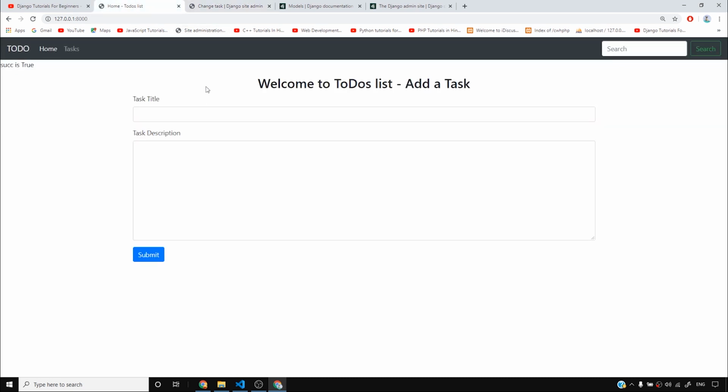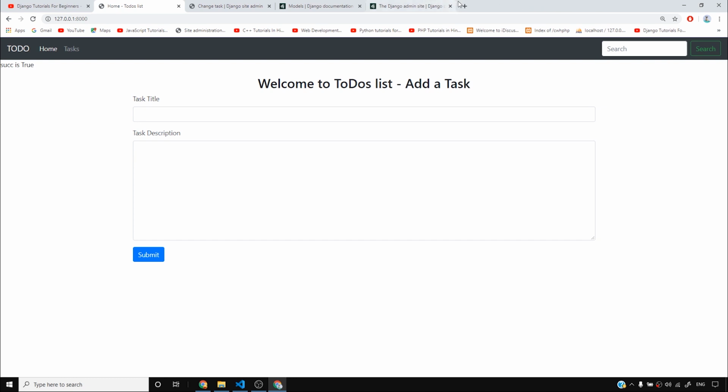But whenever a user comes to your website and saves some title and description to the database, he doesn't know whether this form has been saved or not. He might think, what just happened? Did I accidentally reload the page, or did they not submit the values that I entered? So he should be given some sort of alert telling him that hey, we acknowledge your message and it has been saved to the database.